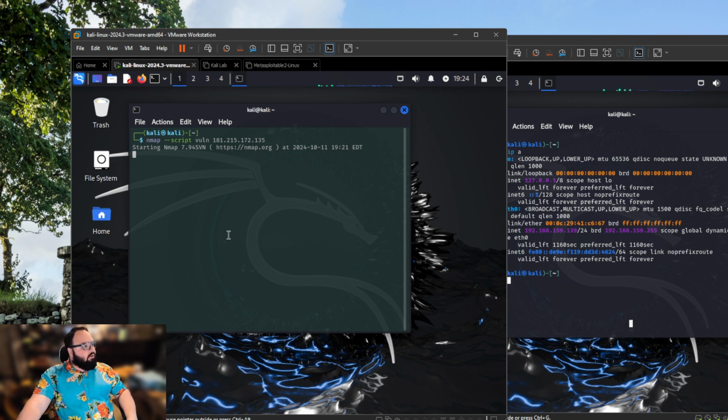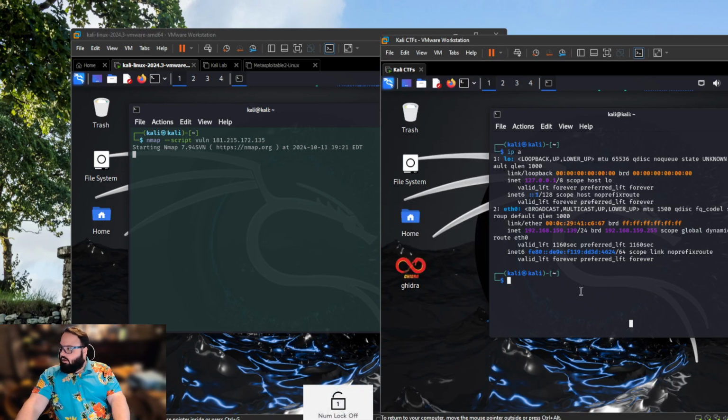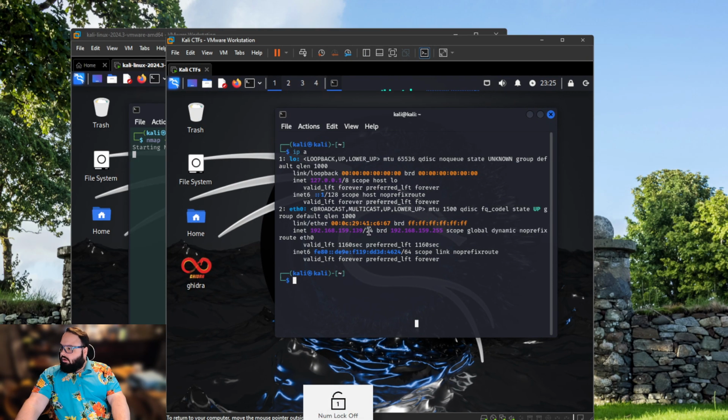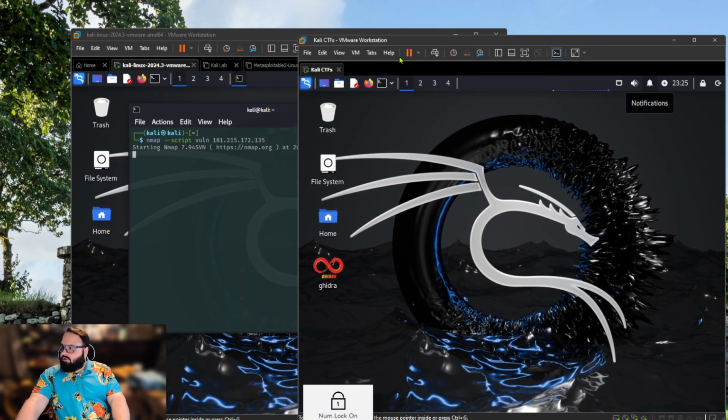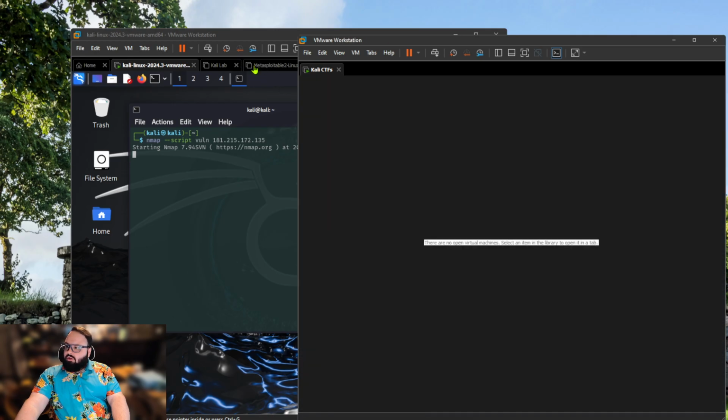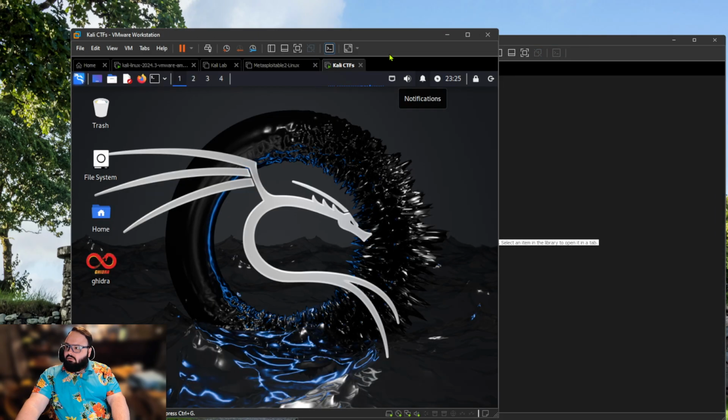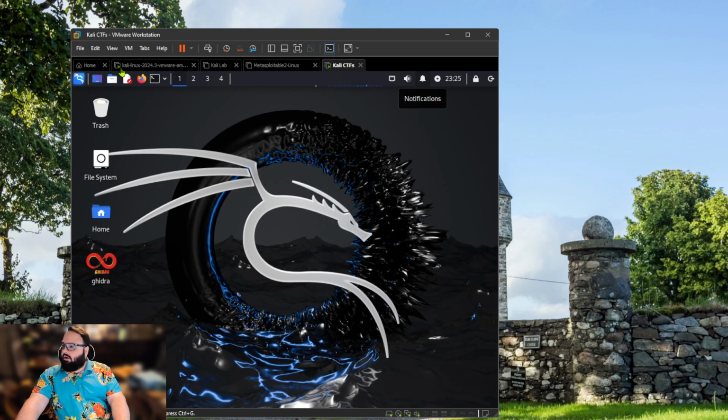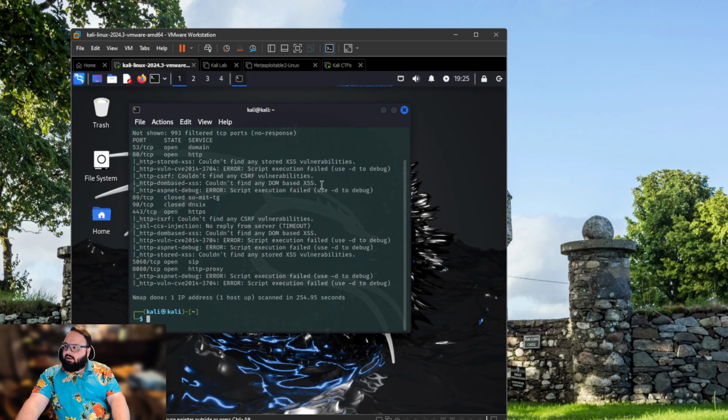And we are still waiting. I don't think it took this long the first time I did this. So, I don't really need this one open anymore, so I'm going to drag my tab back into this original VMware window. Go back to my scanning. Oh, and here we are. We are done.